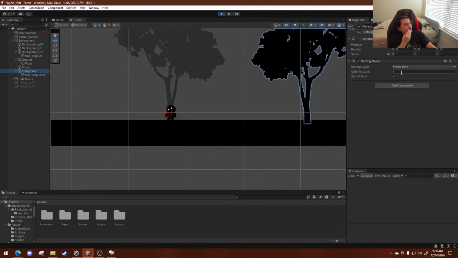Yeah, this sorting in layer thing isn't even important now, because what it does is sort the stuff in the foreground with the foreground. But ultimately this entire group is the foreground. This entire group is the props. I could change these to 0 and it wouldn't even matter, I bet.